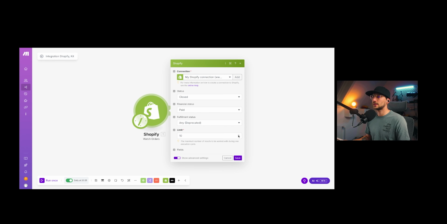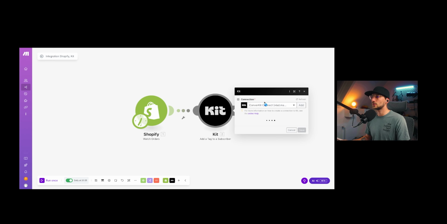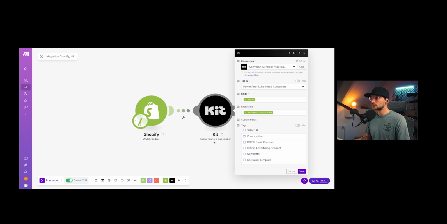I would limit it at 10 because in the beginning at least, you'll be having 1, 2, 3, 4 orders per day. Maybe one day you'll be having 9, maybe the other day you'll be having 1. So it's a limit somehow of orders that can be transferred. And this will know exactly which ones are transferred and which ones need to be transferred further on.